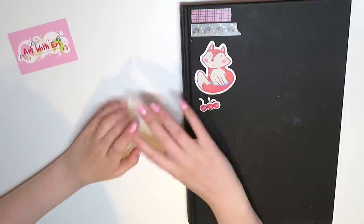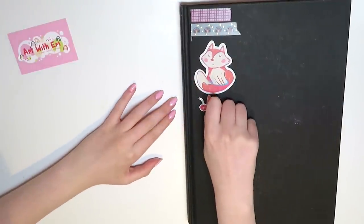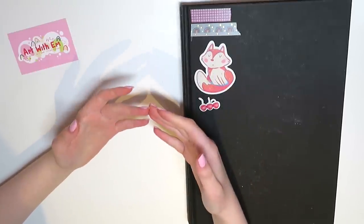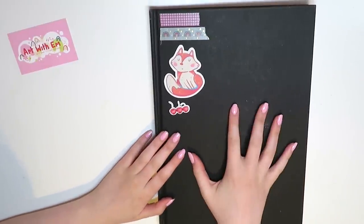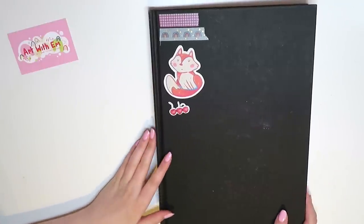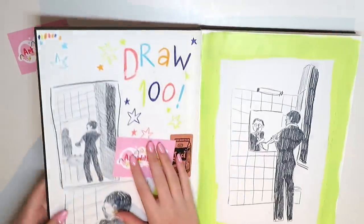This video will be kind of split up into two sections, so I'm going to go through my books and when I get to the end of a project I'm going to pop onto my Google Slides, which is kind of like an online sketchbook. That was how the teachers would see our work — they never actually looked inside our sketchbooks, they would only really look at our Google Slides. I'm going to be ping-ponging between the books and the Google Slides, so hopefully this video makes sense and doesn't get too confusing. Anyway, let's get on with it.